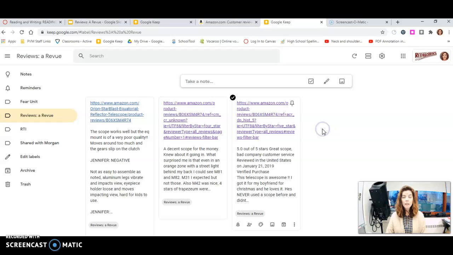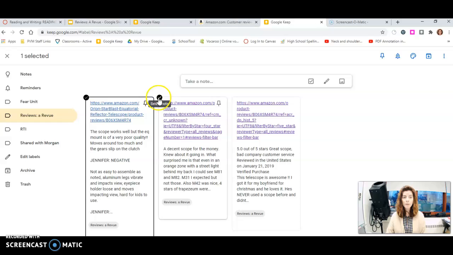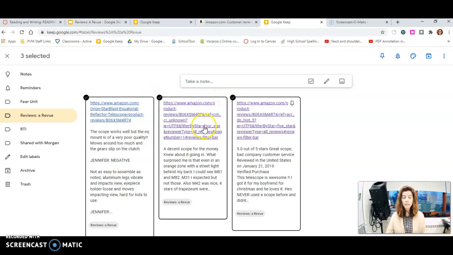Okay. Now, normally I would tell you to click on those 3 dots and copy to Google Docs. But because I've got it spread out into 3 different notes, I can actually just click up here on each note and select it so they're all highlighted. And then I can go to the blue 3 dots up here and copy them all to Google Docs.